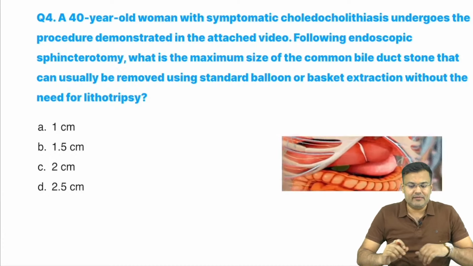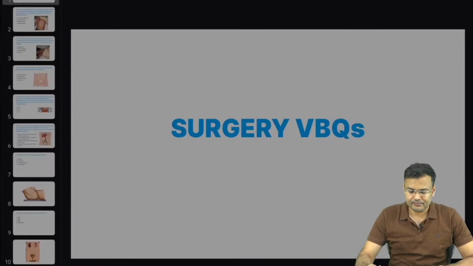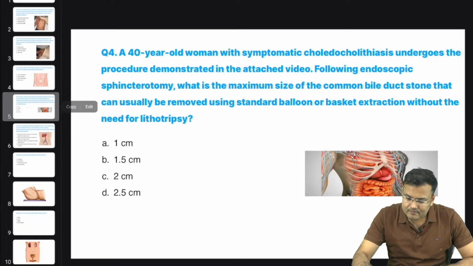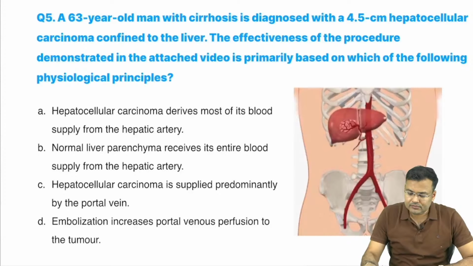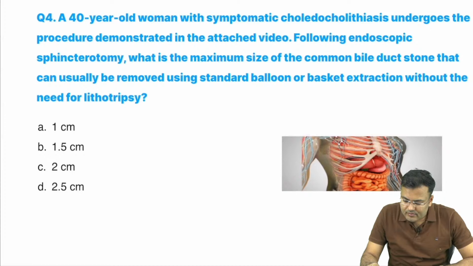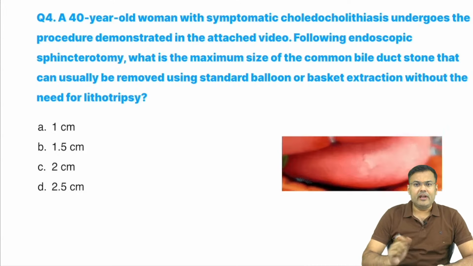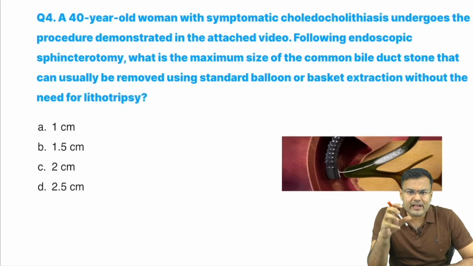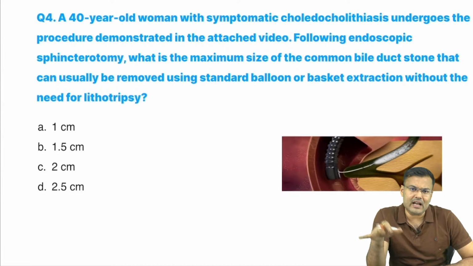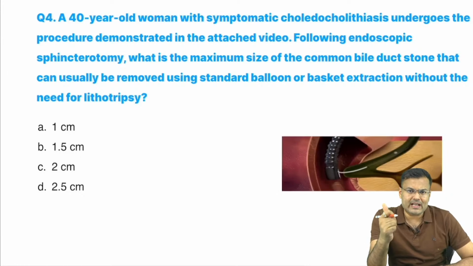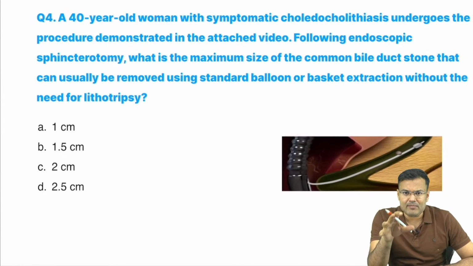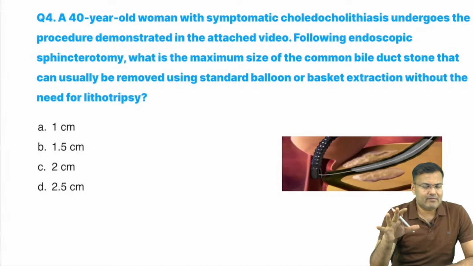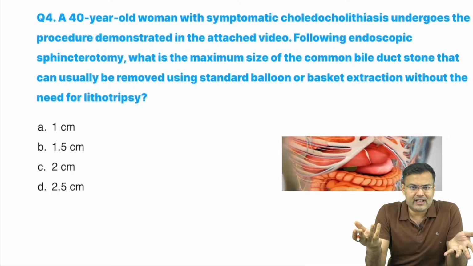Very easy. Guys, see the video first. Can you see the video? Just a moment. You can see this video. Okay. In this video you can see this is pancreas. After that you can see the endoscopy is coming. We are injecting dye from below, and after that we are going to take X-ray. This is ERCP. Can you see, with the help of this balloon or basket, I'm going to take out the stone, and whenever patient is having any kind of stricture, we can put the stent, right?